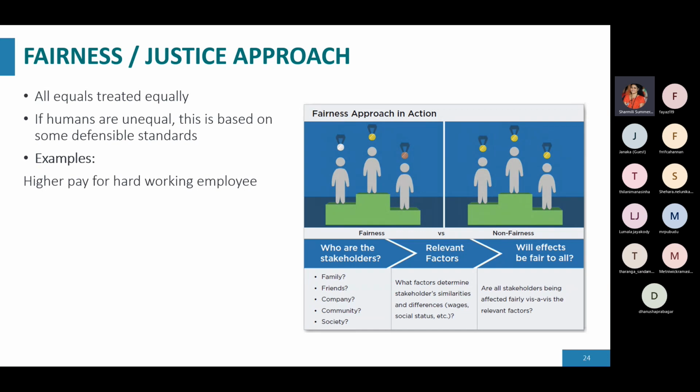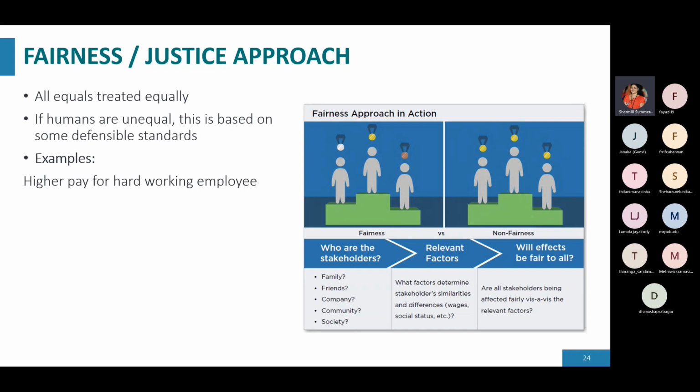So all the employees working are getting 50,000. But think about the situation: a hardworking employee and a lazy employee. So yeah, it is not a fair or just manner. If you find any hardworking person in a company, that particular person needs to be paid more when compared to the other lazy people.